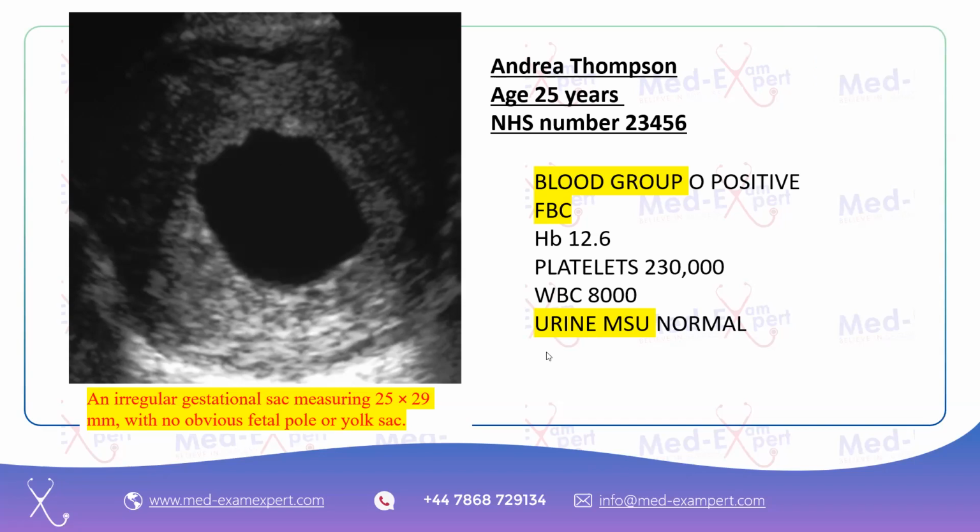Okay, fine. The third option would be surgery, where you'll be admitted to the hospital and put to sleep by the sleep doctor, and a small plastic cannula will be passed into your womb and the pregnancy tissue will be sucked out. Since it's your third loss, we can send this tissue to the lab for testing to look for any problem with the genetic material of the baby. Am I clear, Andrea? Yes, doctor.